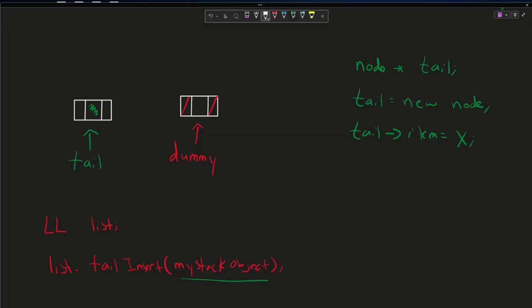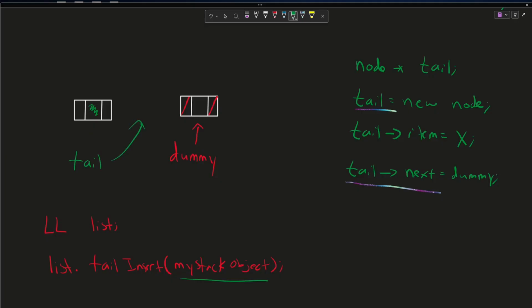So for one, I'm going to say tail arrow next equals dummy. Now, one thing to consider, be careful with these statements. For example, tail equals and tail arrow next equals are similar, but very different from each other. If I say tail equals something, then we're going to reassign this tail pointer to point somewhere else.